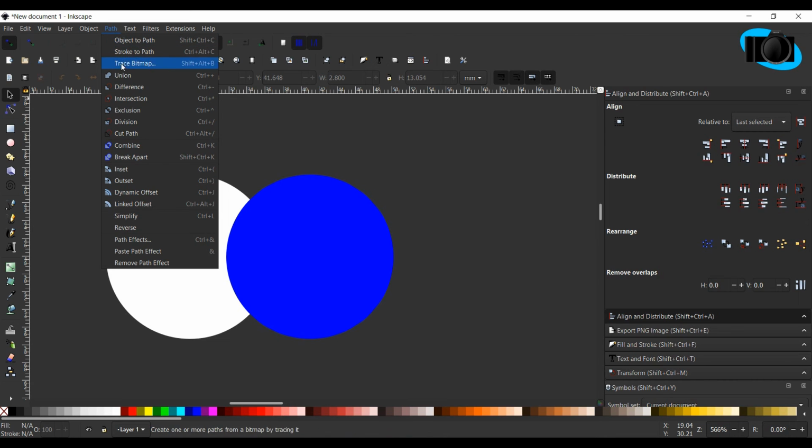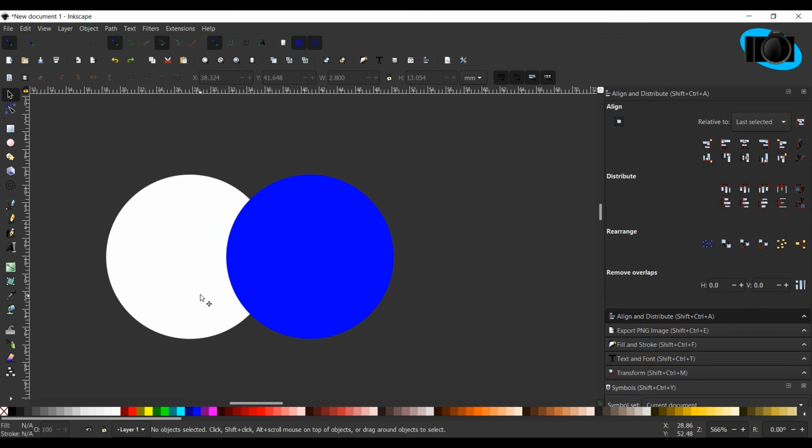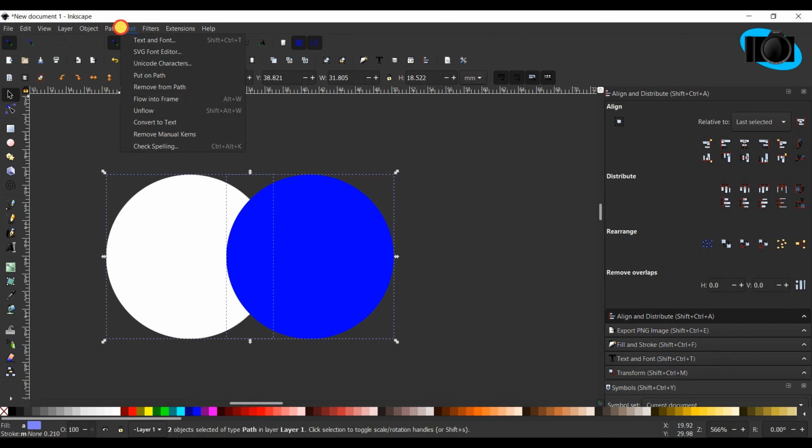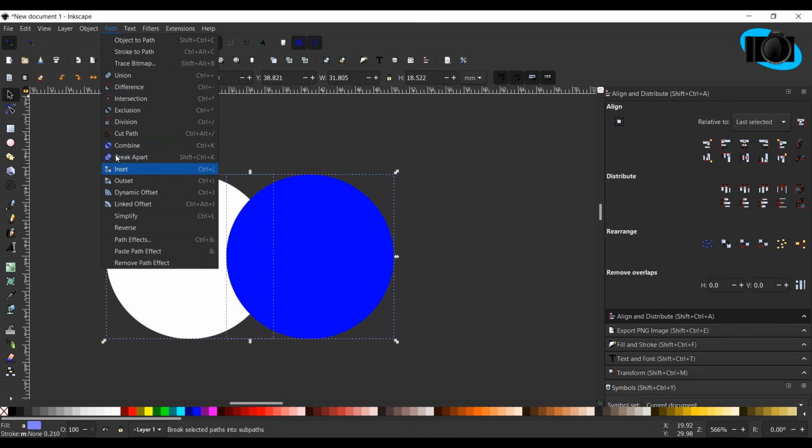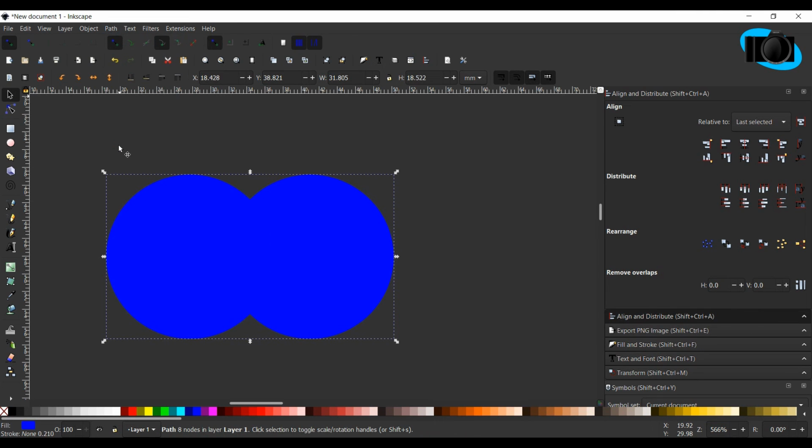Next one is Combine. Combine is the reverse of Union. As we discussed in Union, whatever was at the bottom or the base will be taken as the reference, and it will combine both the objects and fill them with the color of the base. So that was Union, and Combine is vice versa.